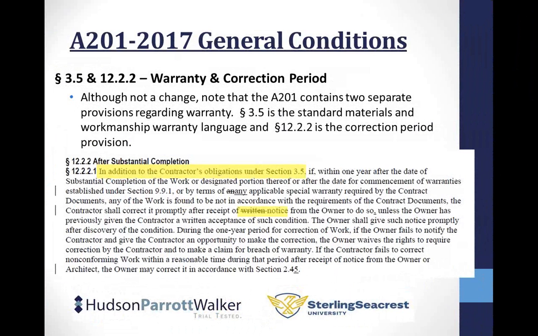The other thing to do is make sure that when you're drafting this notice, one of the common modifications we do is to make sure you specify what the notice has to contain. So you want to make sure they're specifying what the specific defect is, what the work is they want you to repair, so that you know what you're looking at when you go out there, and it's not a broad notice of all defects that could really run amok. You want to limit what their warranty claim is for.